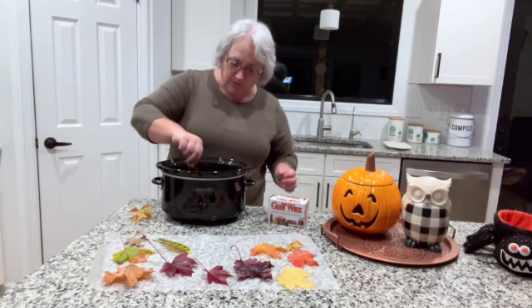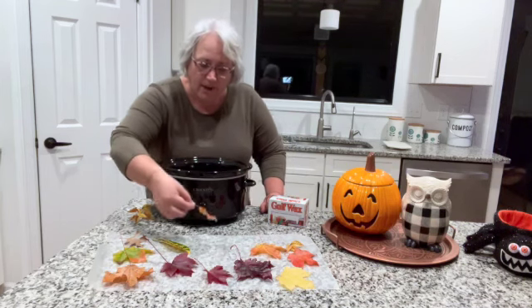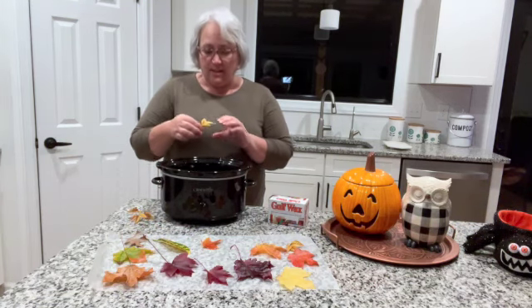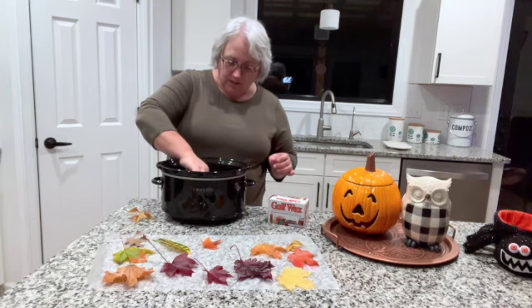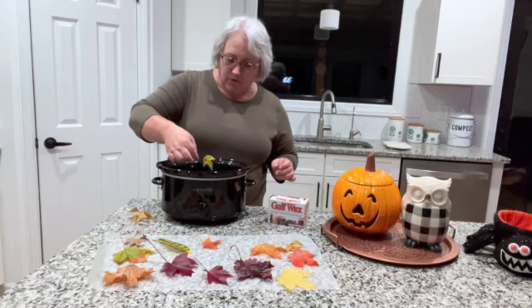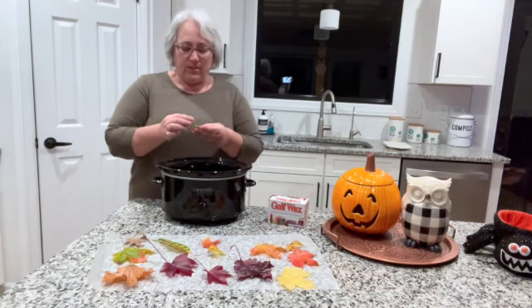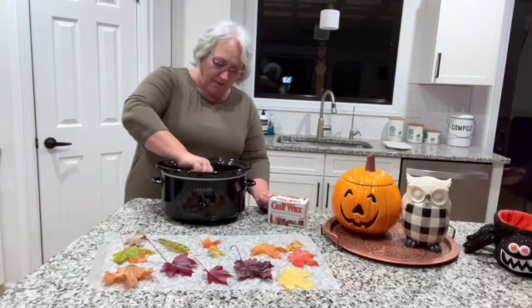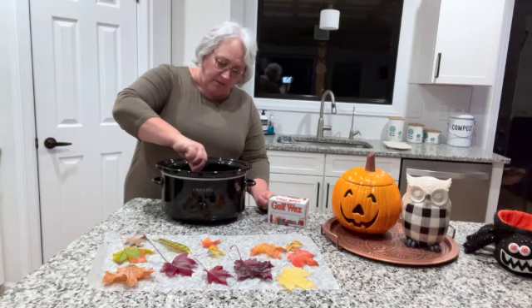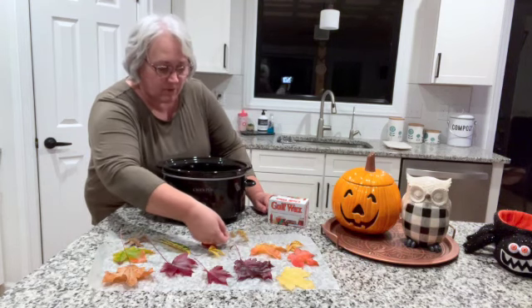This is such a simple thing to do, and the nice thing is you've spent a little bit of money on the paraffin or Gulf Wax, but you can let it harden again as it cools down. Chunk it up or pour it into a container that's easy to chunk up and save it for use again. It's really nice if you want to bring in some pines at Christmas, berries, magnolia leaves to do that natural Christmas look — bringing nature into the home. You can dip them and preserve them as well so they won't dry out.